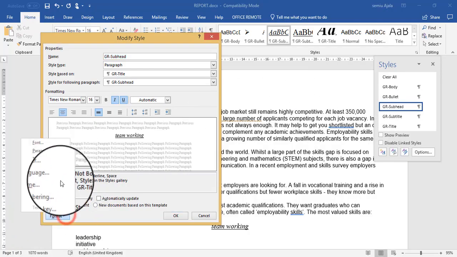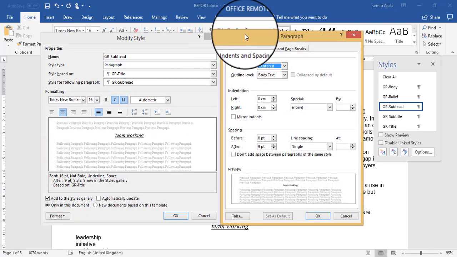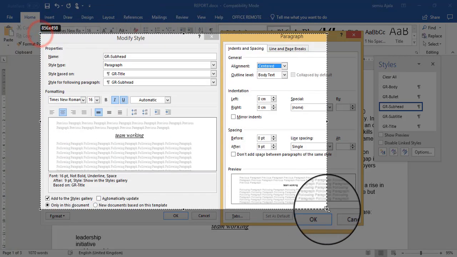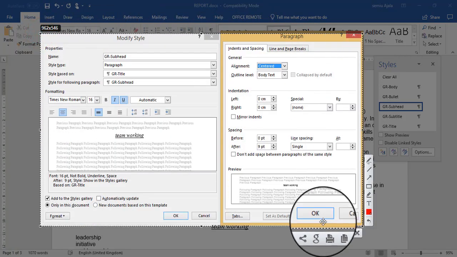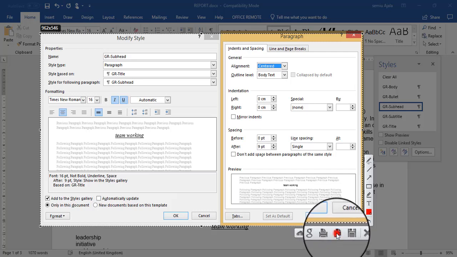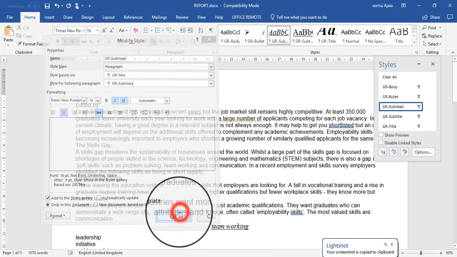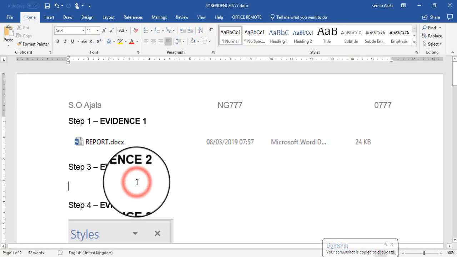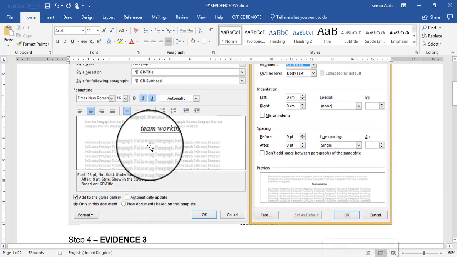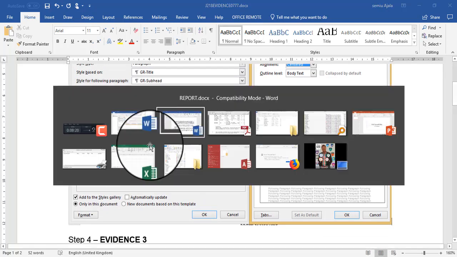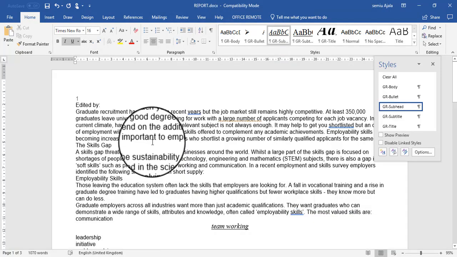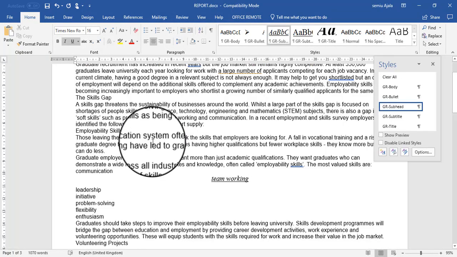Okay, I need to show the paragraph also, and I'll take the screenshot, print screen, and I take this. So that is what I'm looking for. Copy that, paste. Okay, that's now my evidence 2. So you have to read instructions clearly and don't jump the gun as the case may be.